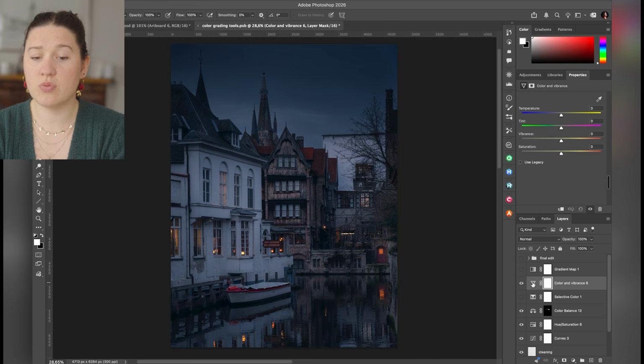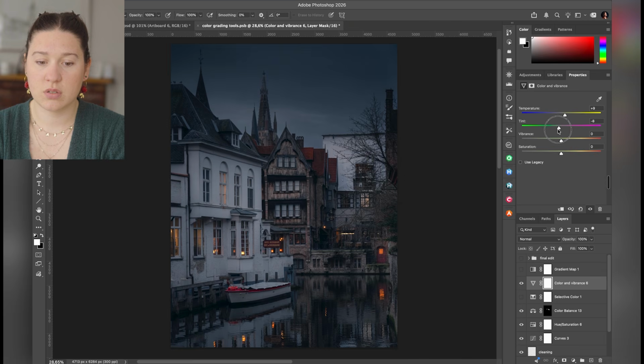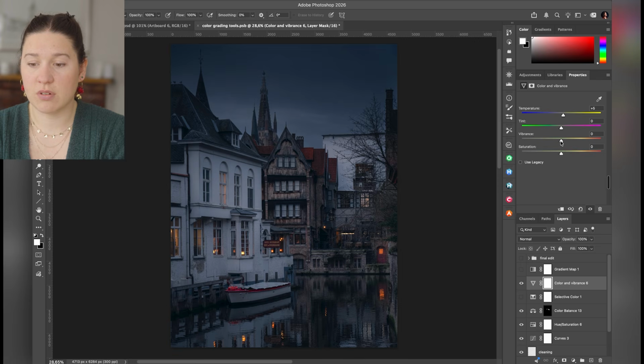Then we have color and vibrance. This is pretty new inside of Photoshop, but I really love it. It's actually just a temperature and tint slider. Before it was only available inside of Camera Raw for Photoshop, and now it's available as an adjustment. So it can be interesting also to change the overall temperature of your image. So same, don't exaggerate, don't go crazy with your slider. With every adjustment, you should really work with small numbers to make it natural. And here you have the vibrance and the saturation slider.